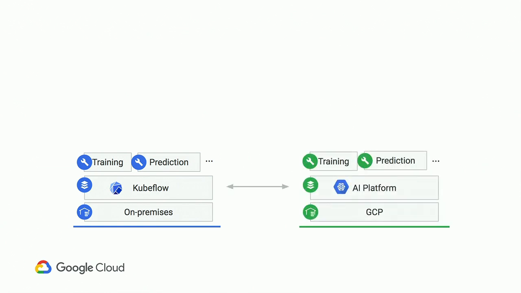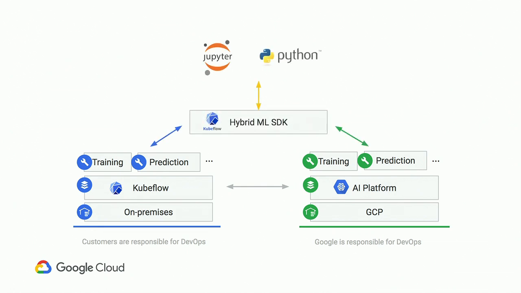Okay, so AI Platform is the equivalent of Kubeflow on GCP. It internally leverages Kubernetes and, to a certain extent, Kubeflow, but it eventually gives you the same training and prediction services as a managed cloud offering. So on-prem, the customers or the ML Ops teams are responsible for providing DevOps support. And on cloud, Google basically provides the DevOps support. And your data scientists, their lives are mostly spent using Jupyter and writing Python code.